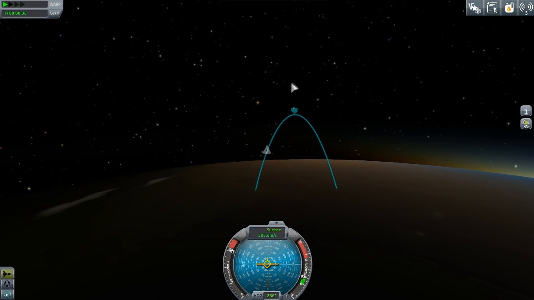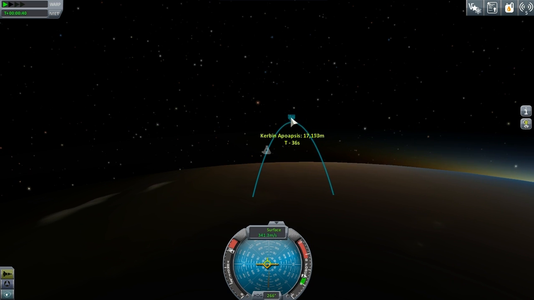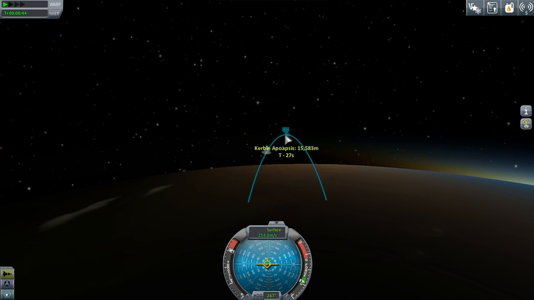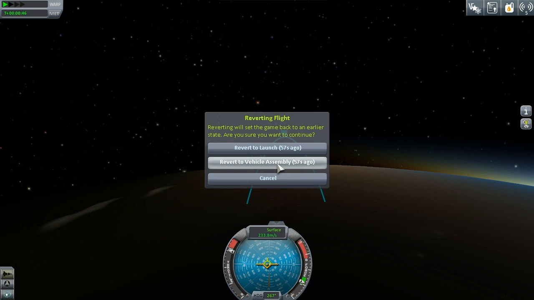So how high is this? 20,000. Yeah, and then the fuel's run out. Okay, so it massively falls down. Okay. Right. So yeah, we're gonna need a bit more stable launch than that, I think.